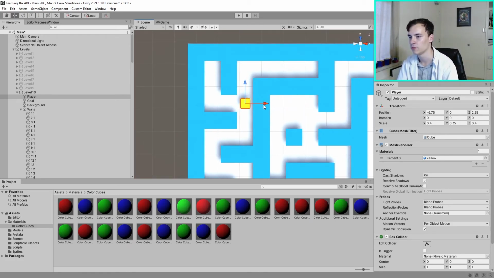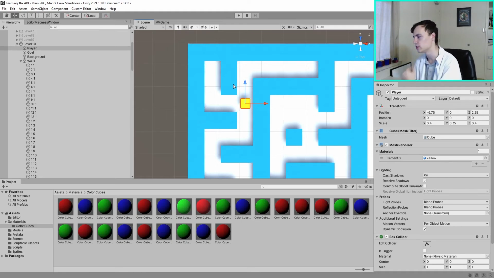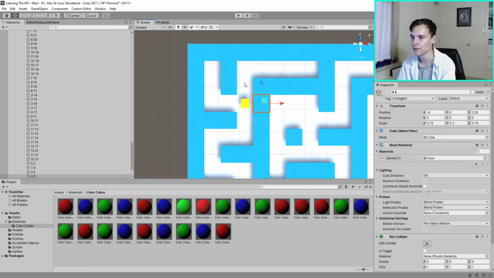If it decides that it wants to move right, so to try to move here, that would be 4, 5. It searches through all these walls and looks for, is there a game object with the name 4, 5? And it's not GameObject.Find, it's transform.Find, so that it just goes through the walls, which makes it slightly better. If there is, that means there's a wall there, so don't move at all. If there's not an object with that name, there is no wall there, which means I can move there.